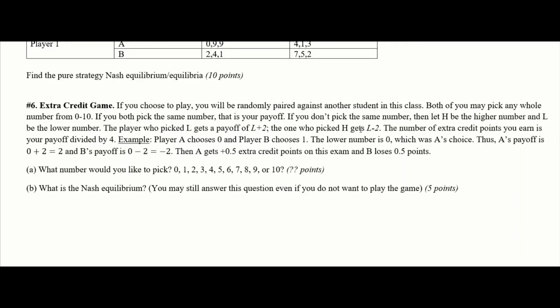So the most popular strategies in this game are what I call the Nash strategy, playing 0 like the Nash equilibrium would predict if you care only about your grade. That's one of the most popular strategies. The other most popular strategy is playing 10. If both players play 10, you get a payoff of 10 and both of you get 2.5% extra credit points. So both players going for 10 is the cooperative outcome. So there are cooperators who play 10 and there are Nash players who play 0. So let's look at what you guys did.